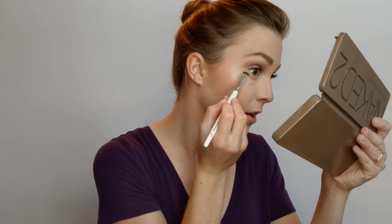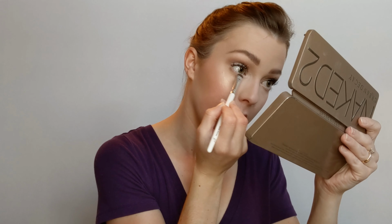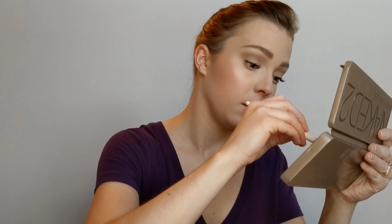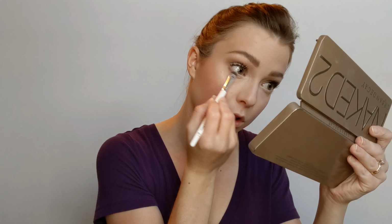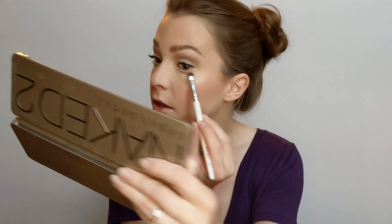So now I'm just going to take my e.l.f. smudge brush. I'm going to take the same color, Tease, and just work it along the outer two thirds of the lower lash line. And I'm just going to connect that up to the shadow on my upper lid.